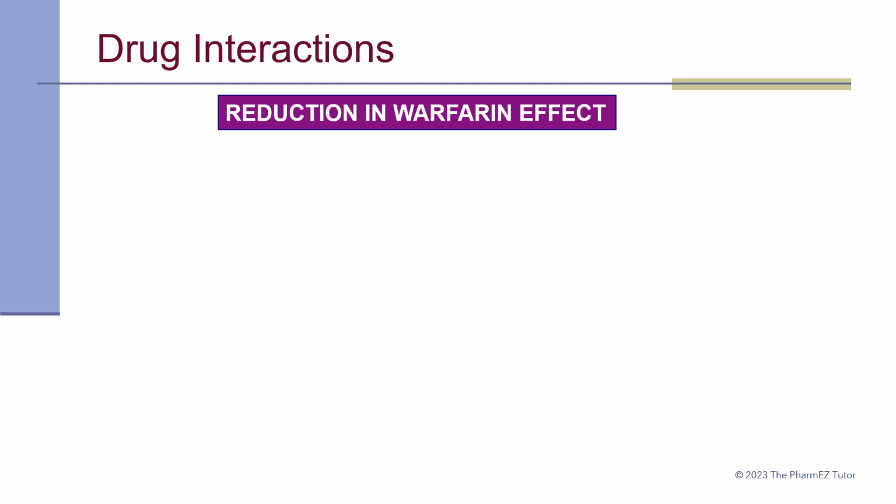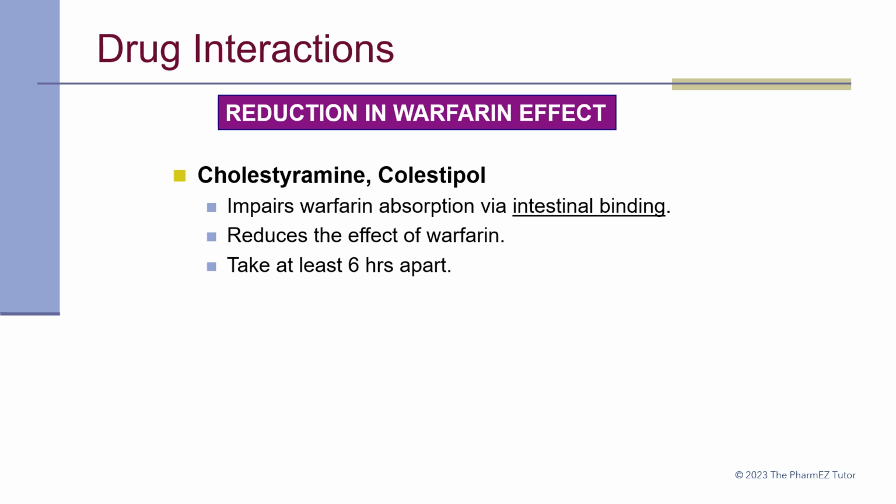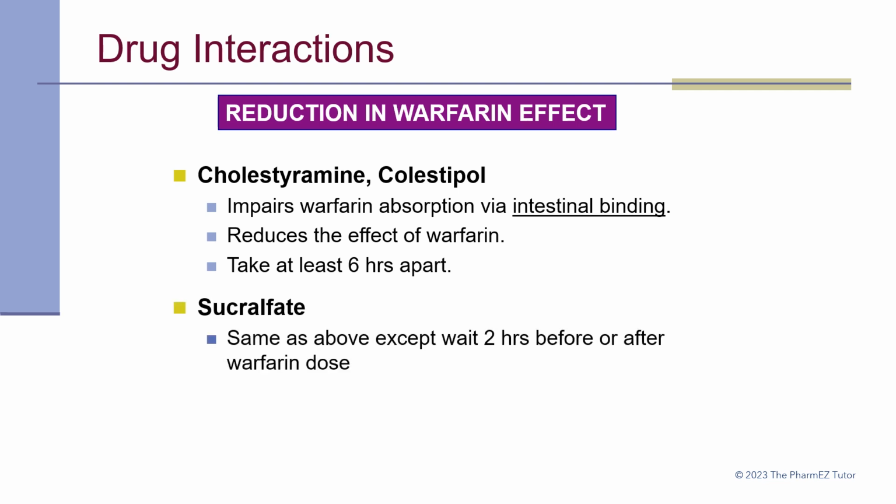Here are some drugs that reduce warfarin's effect via GI tract binding and reducing absorption of warfarin. Cholestyramine and colestipol impair warfarin absorption via intestinal binding. It reduces the effect of warfarin. Cholestyramine and colestipol should be taken at least 6 hours apart from warfarin. Another drug that works similarly is sucralfate. It's the same as the other 2 drugs, except wait 2 hours before or after the warfarin dose.